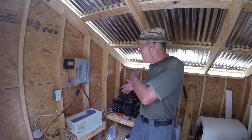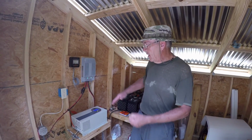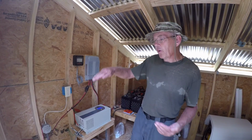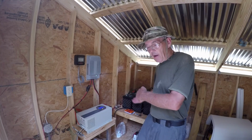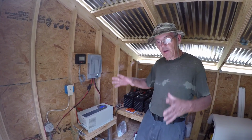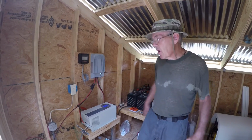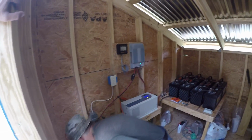So I'm using it primarily on batteries and generator if I have to. Other people will use it primarily on the grid, but have the backup batteries if the grid goes down on them, and then they don't lose their work, they don't have problems, because it will switch fast enough.